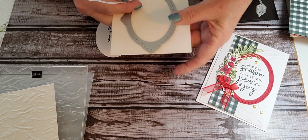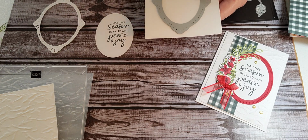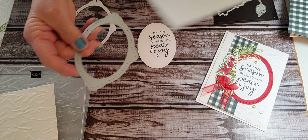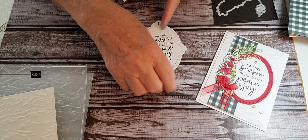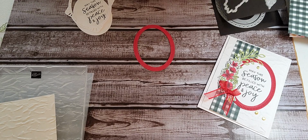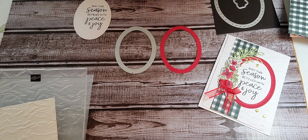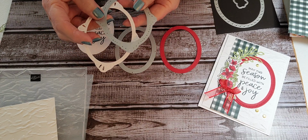So when you just run it through your Big Shot, or actually we don't have the Big Shot anymore. It's called the cut and emboss machine. The Big Shot is the one by Sizzix that we used to use. But this die cuts both of these pieces, which is so cool. And I'm only going to use this one right here, this die. Let me get that out and show you. And that one was this one to cut this one right here. So I'm using the inner piece of this die that I cut, if that makes any sense to you.